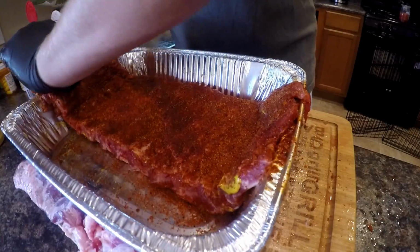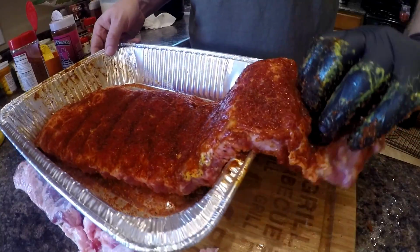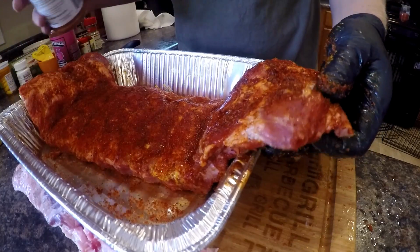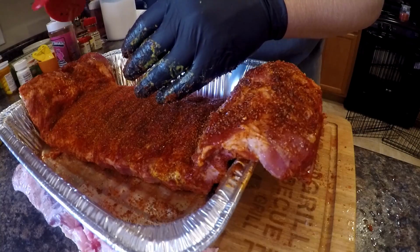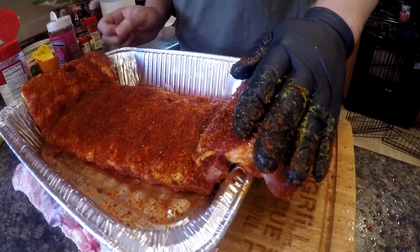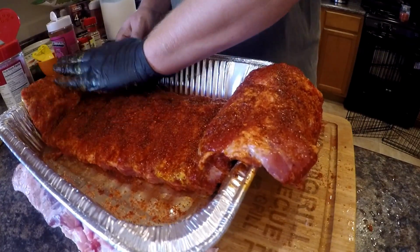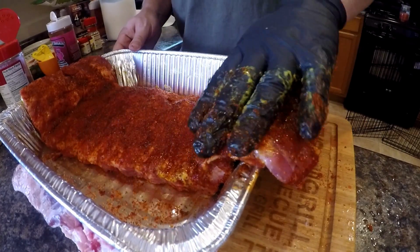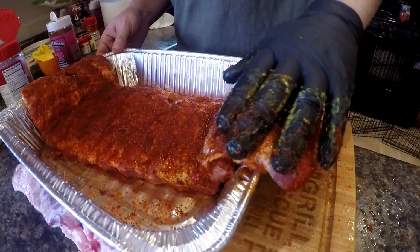Now all I'm going to do after I finish rubbing these is let them sit for a little bit. I really want that rub to adhere. And you can kind of tell once it's sat for a few minutes, it'll really get like a mahogany glaze almost. And once you get that nice glaze, that's a good time to put them on. I'm using a pellet cooker, so I like to put these ribs on a little bit colder so they can get a little bit more of the smoke adhering to the meat early on.